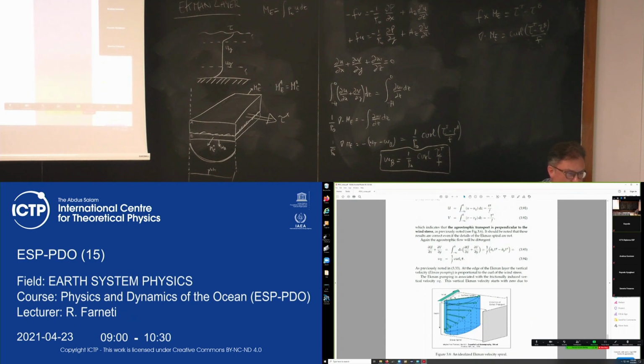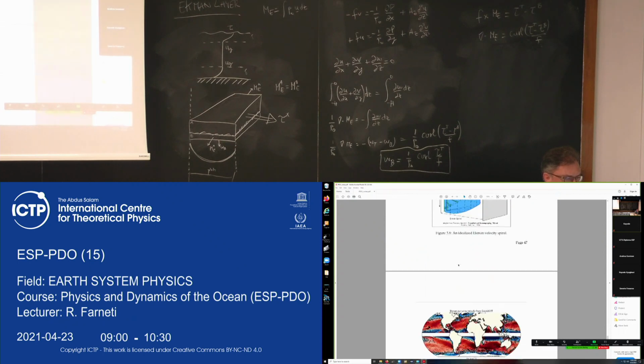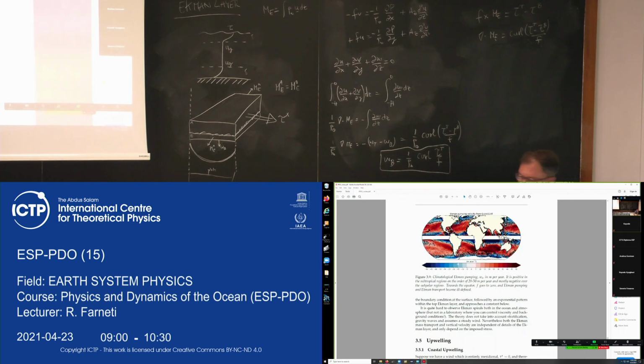Again, the geostrophic flow is divergent, so you take continuity, you integrate, as we did, and the vertical velocity is 1 over f curl of tau. Okay, so that's the Ekman pumping at the bottom of the surface Ekman layer. So what we will see next time, I went fast because you've seen it 2 or 3 times already, so you can read a different way of deriving the same thing if you want.